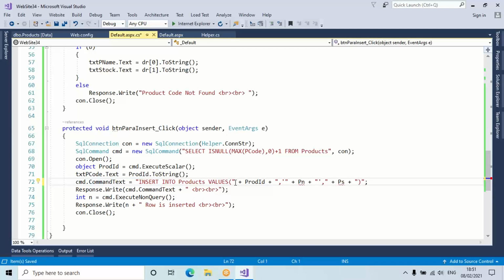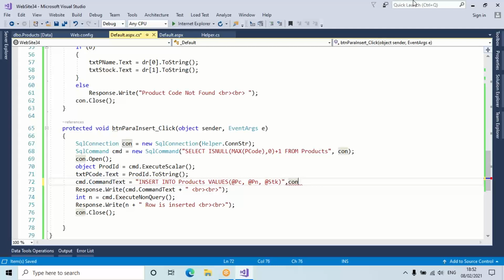Now what to do? Insert into product values. This all I should remove. And in values, I'll give parameters: @pc, @pn, @stk for stock.